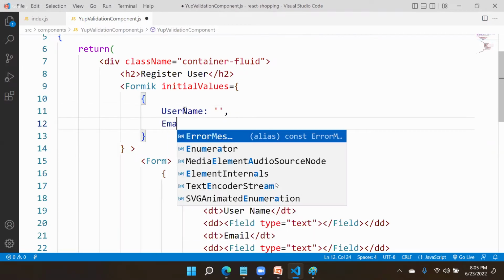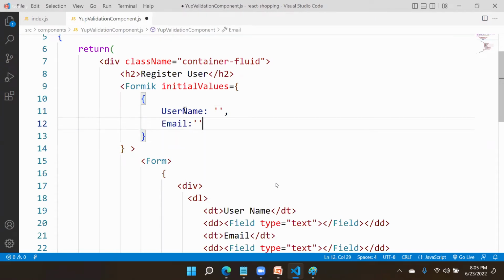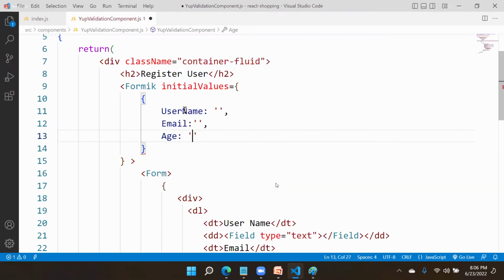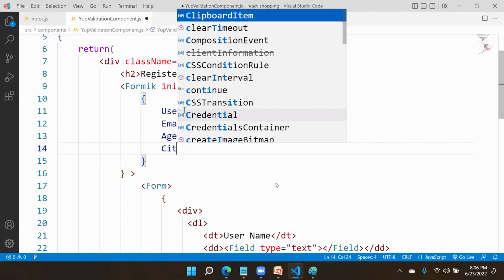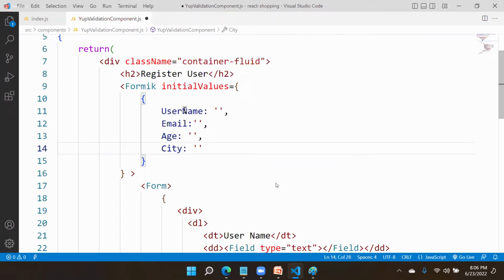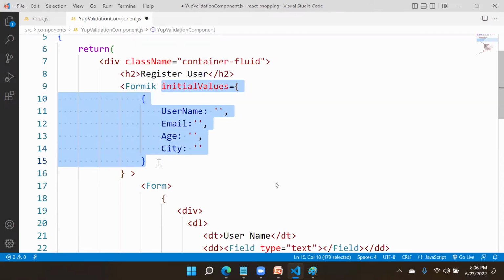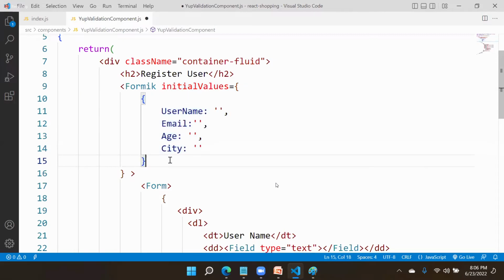We have an email, that is a string. We have an age, that is a string. We have a city, that is a string. This is finished. Remember, this is initial values. You don't need a comma because this is a component, an HTML component.